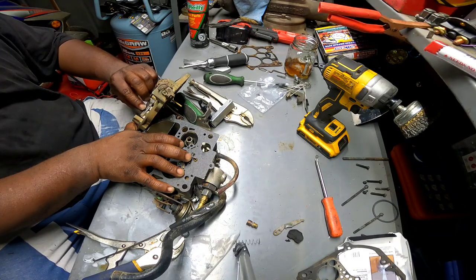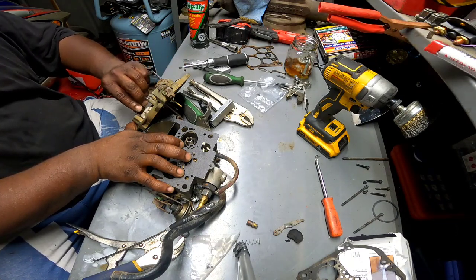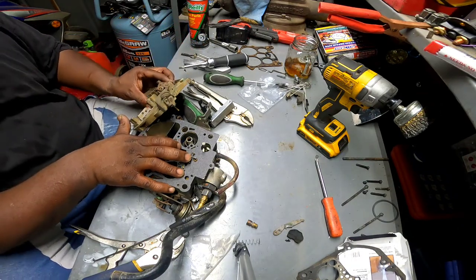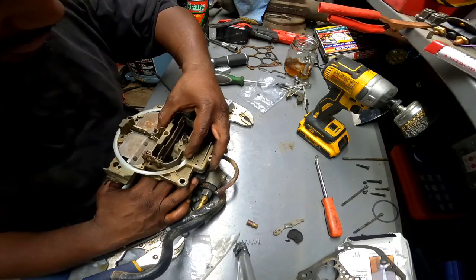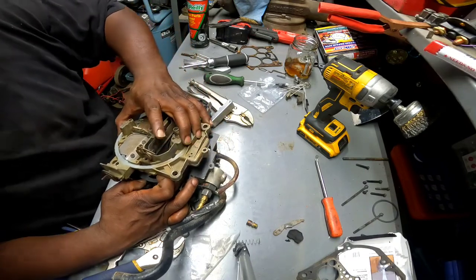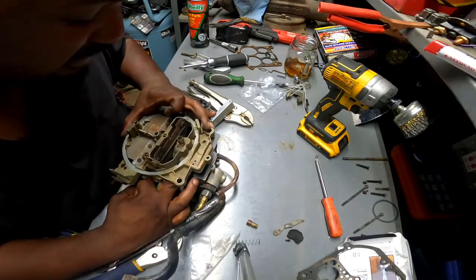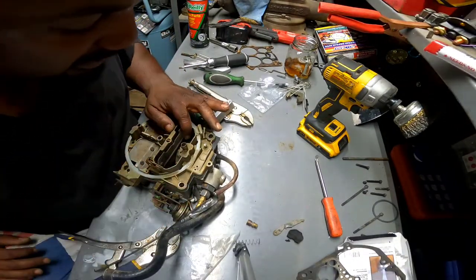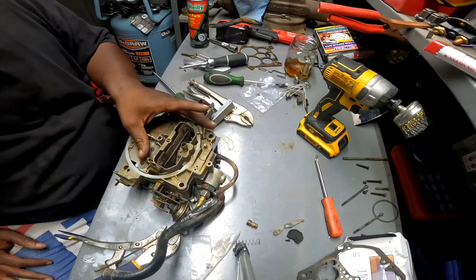Looks like it does. But hey, like I say, guys, I've never rebuilt a Quadrajet. A lot of people tell me they're aggravating and all this and that. Hey, I believe you. I see what you're talking about. No doubt. But it's like anything else in the world. You do it a couple times, and all of a sudden, you know what you're doing. It just happens one day. You just wake up and, hey, I know how to do it. So I'm not afraid to fail. So here's me giving it a try. And get that straight. I don't know if those two needles stayed where they were supposed to, but I got it in there.